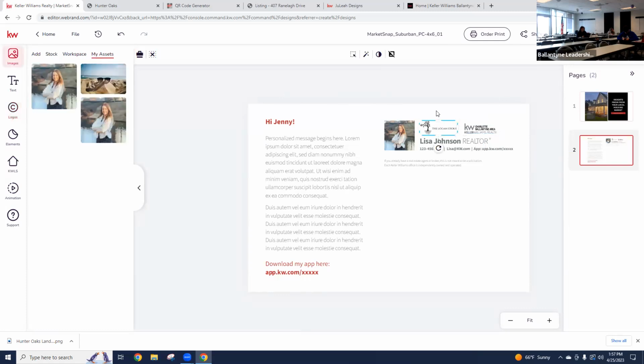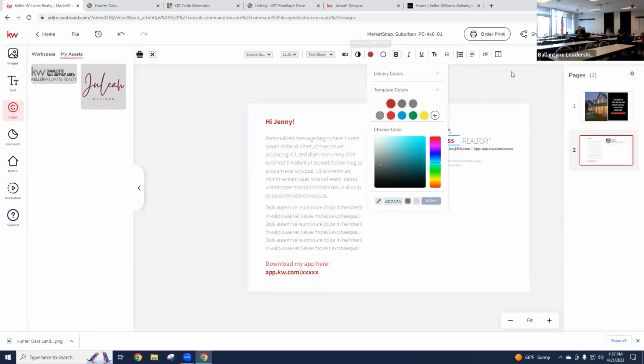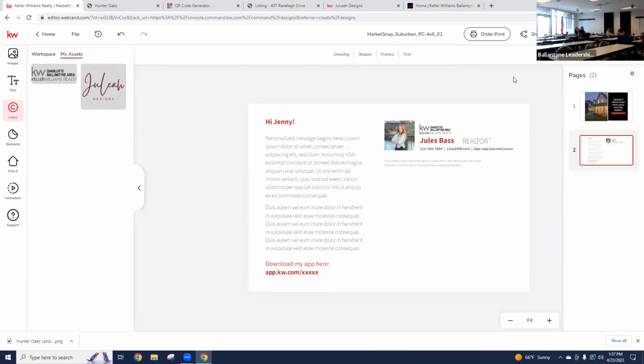So maybe you don't have a team logo added in there. I don't have one, so I can just remove it. Maybe if that's the case, I move over this KW logo. And then again, with text boxes, we'll want to double click to start typing in there. Clicking away once will still be selected on here, so we can change things like the color, and go ahead and fill that all out. So any questions with editing the design?